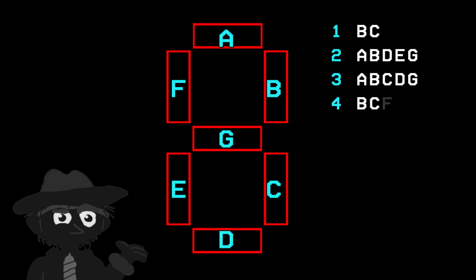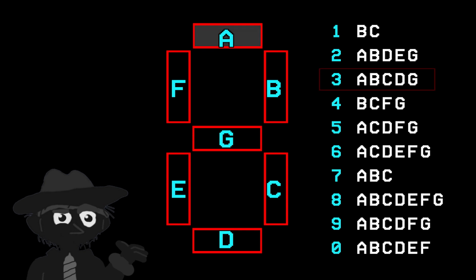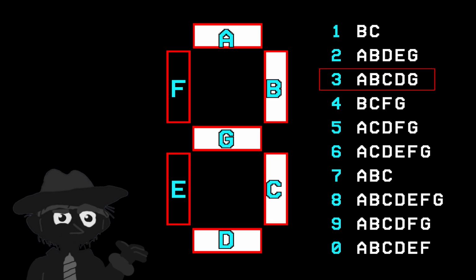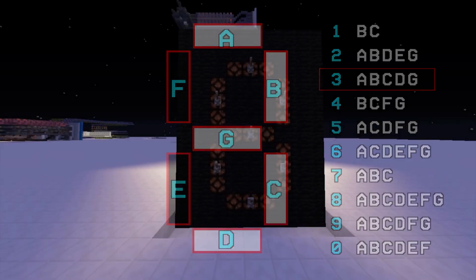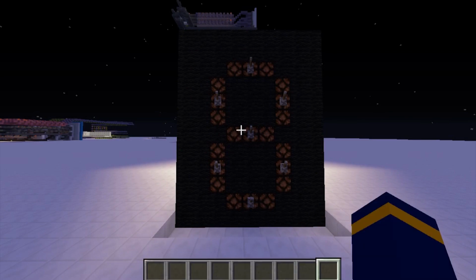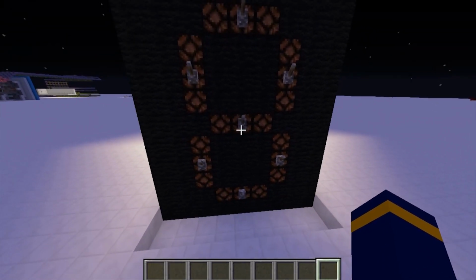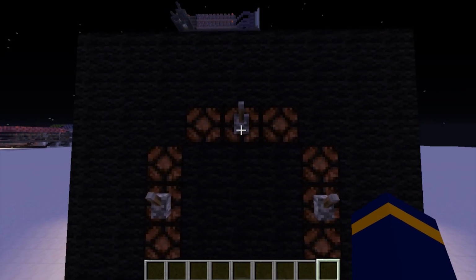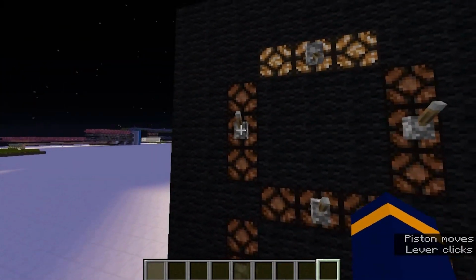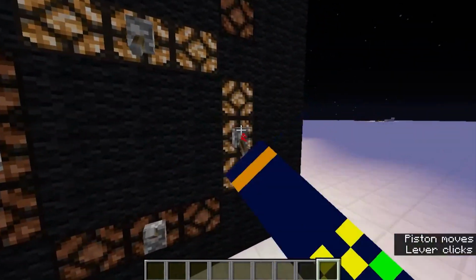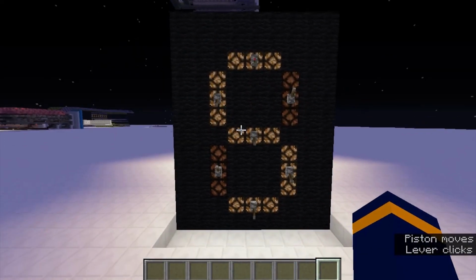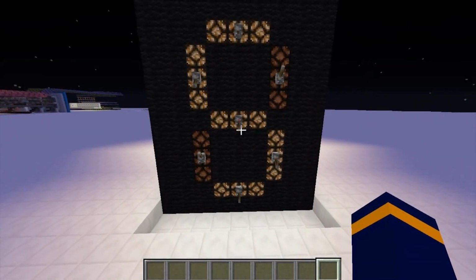And they're convenient because we only have 7 wires to worry about. Every number can be displayed by activating some combination of these 7 wires. So here we have one in Minecraft. We just activate whichever segments we need to display some number. You could do this in several different ways.